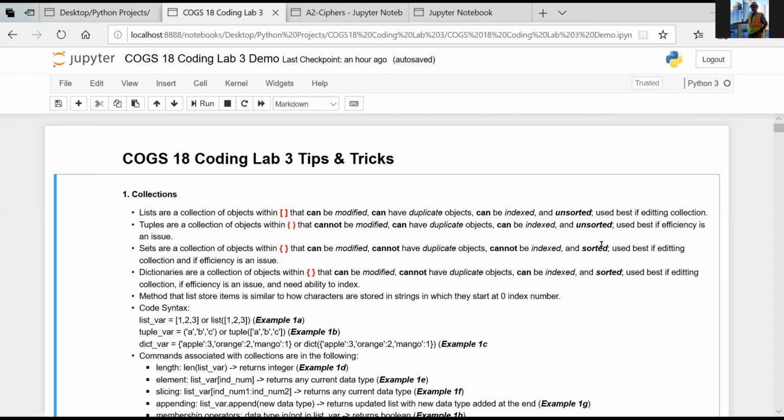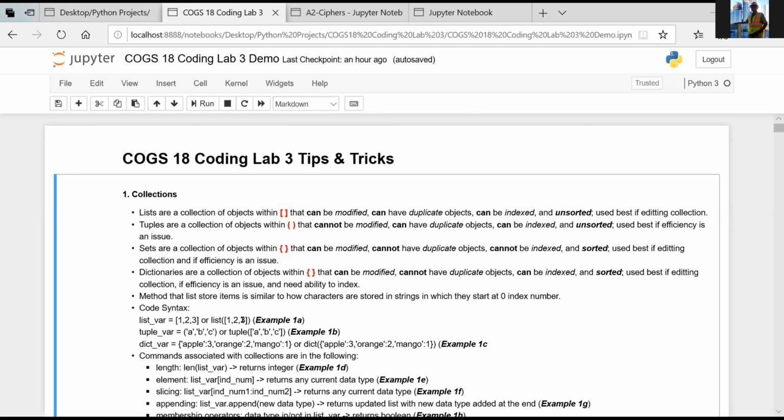It actually sorts the sequence that you put inside the set. And you would use a set if you're editing and at the same time want more efficiency, because it retains less memory. So it technically combines these two, but lists are still used most of the time.